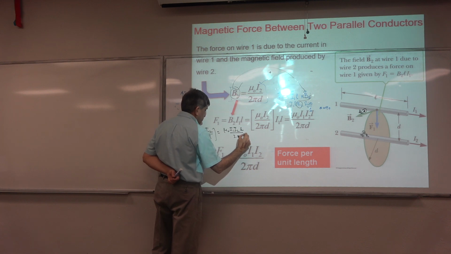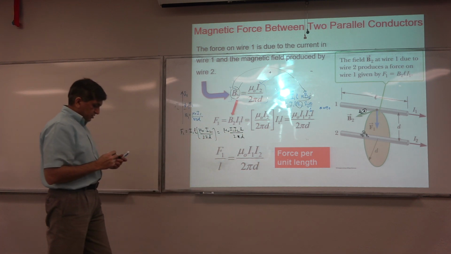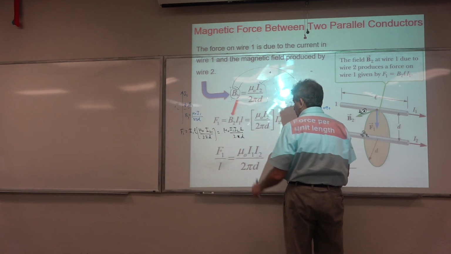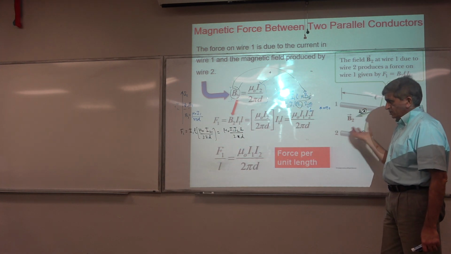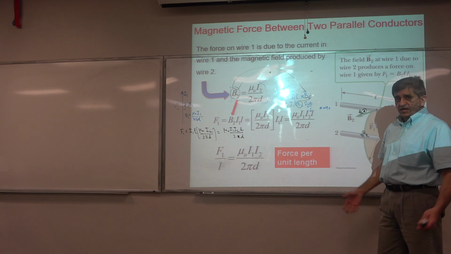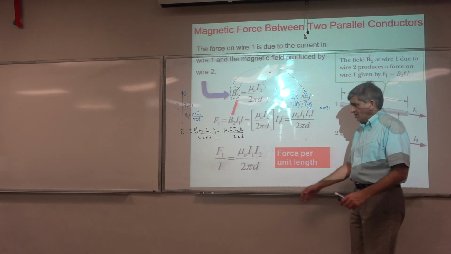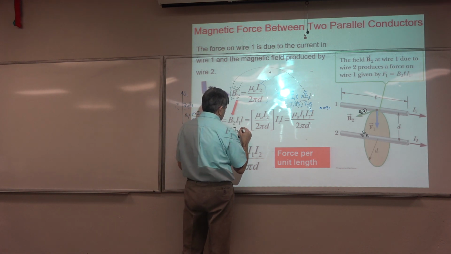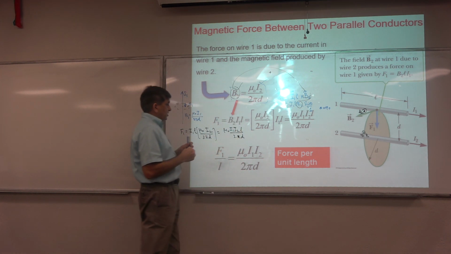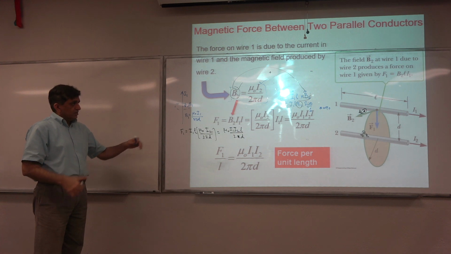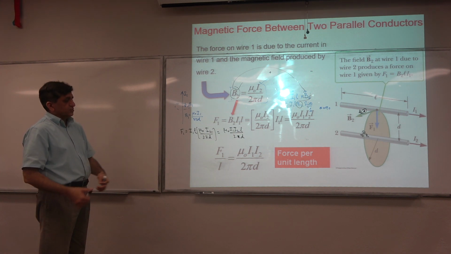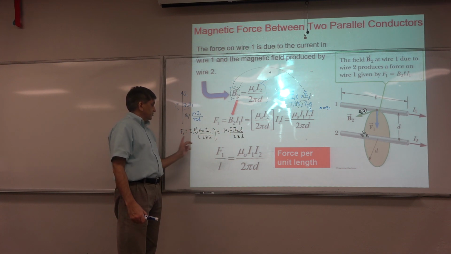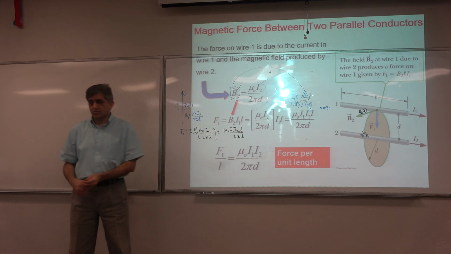Now if you look at this, I can find the force even on 2, which also will be similar if I know the distance, of course, which is d. So it only involves the two currents. It does not need the strength of the magnetic field. So that is the need; you can find the force with this relation. Now here it says force per unit length, so you divide by the length on both sides, and you get the force per unit length, okay?